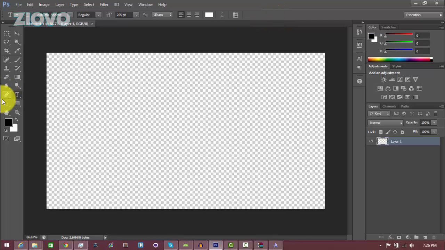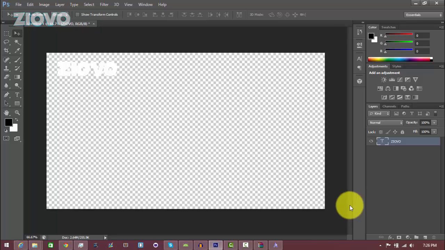So now we're just going to click on the text tool, and then click on the layer. Here we are going to change the font to the one we just downloaded called Space Comics. And we're going to make it a bit smaller because right now it's too big. We're going to make it 50pt, and I'm going to keep the color to white, and just type out Ziovo, and then click the check mark once I'm done. I can use the selection tool to just move it to where I'd want the watermark to be on my videos, so I'd want it to be right there.